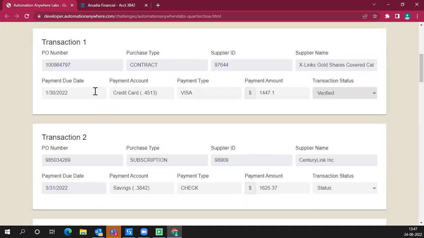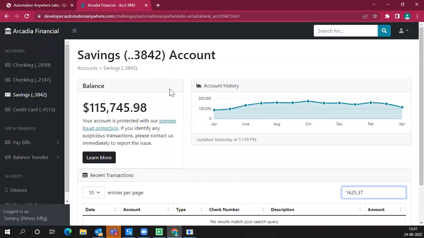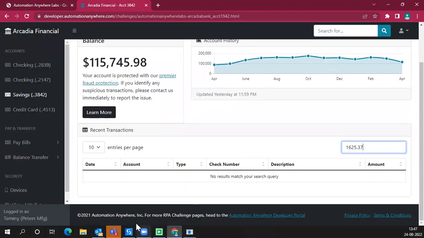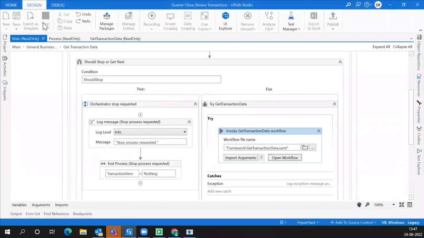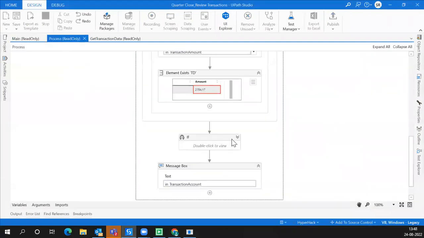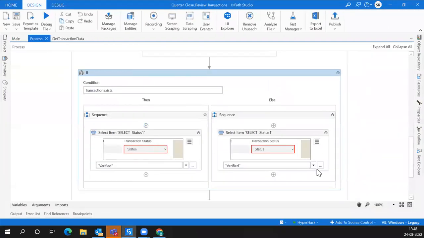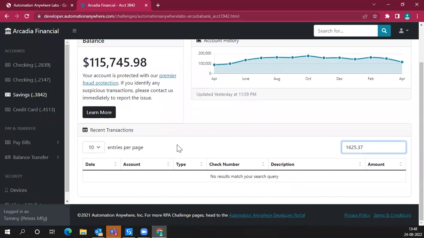In case, now, we see it depends on the application behavior also. Here the application is to... what happened? How come it is updating it as verified? Let us go to the process. Oops, here is the catch. It is unverified. So now I hope everything is working as expected.